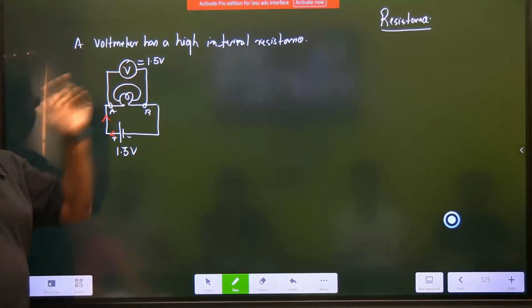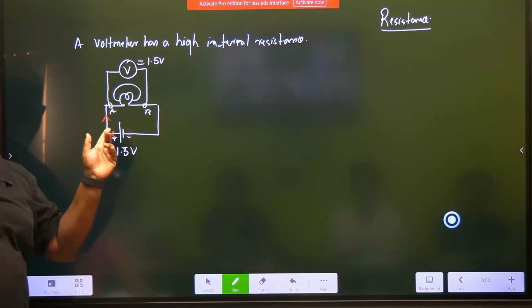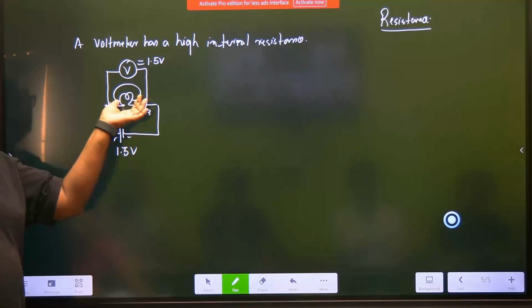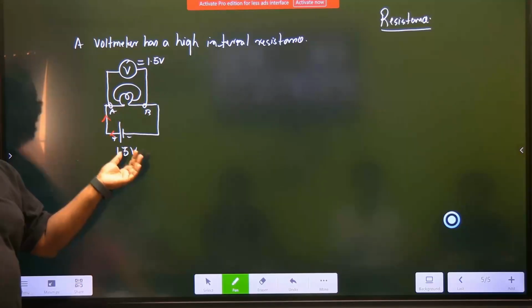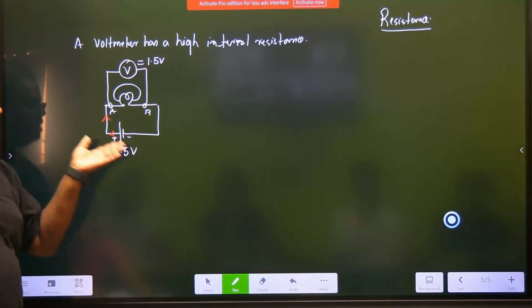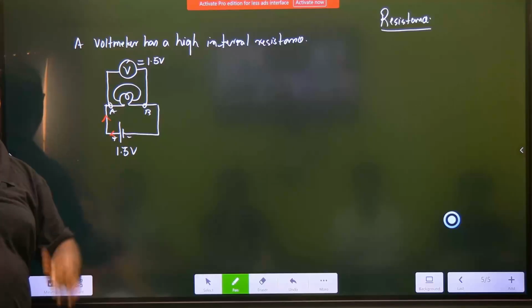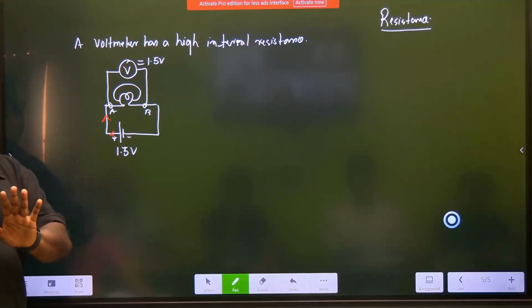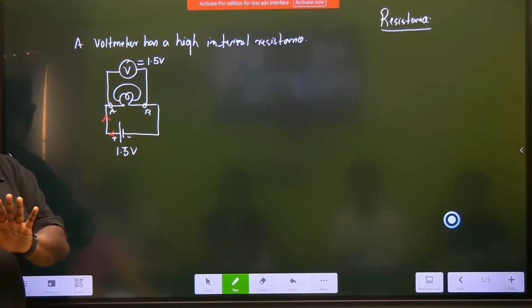Is the voltmeter our appliance? No, the bulb is our appliance. The charge is like rotis that we are sending to our beloved boy. This is the parent and this is the child in hostel. We are sending him rotis. Roti should go to whom? To my child only, no? Should it go to the voltmeter? But I am with the voltmeter, I am checking whether he is eating or not, how much roti I send, and whether he is getting the same rotis or not.